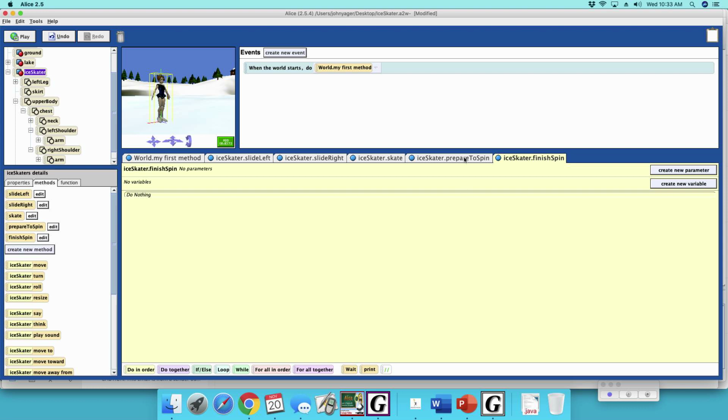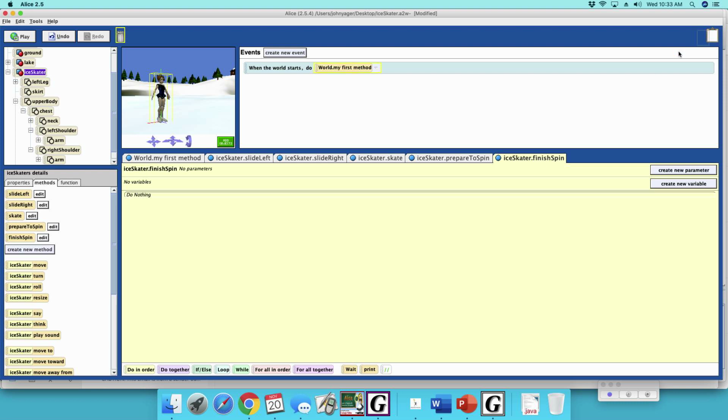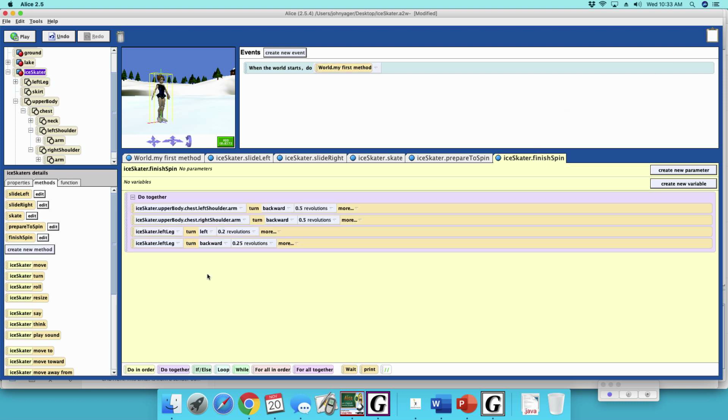So we're going to take prepare to spin, we're going to copy that do together up to the clipboard, go to finish spin and bring that down, copy it, and the two backwards are changed to forward. The left is changed to right, and the backward is changed to forward. Okay, now finish spin is complete.